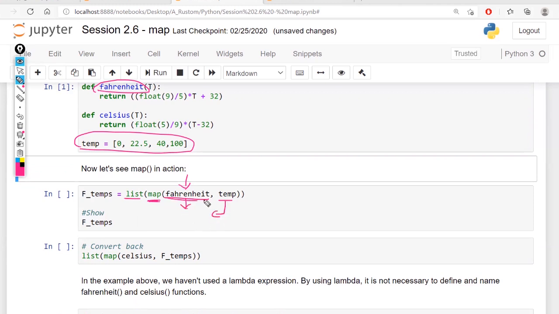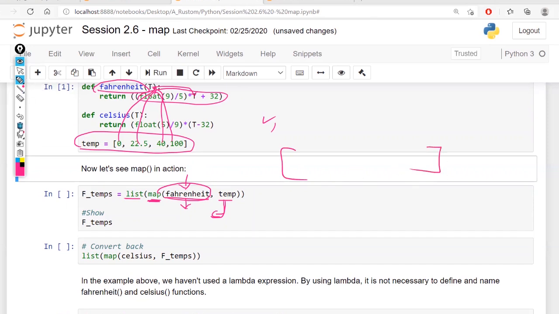First 0 will be passed, we'll do the calculation and give one data. Then the next data will be passed, and the next, then the next. That is how this map works, right? Finally, the data will be in the form of a list.